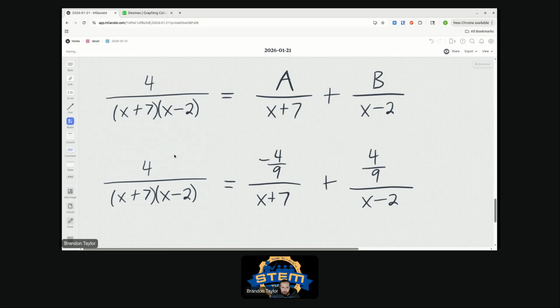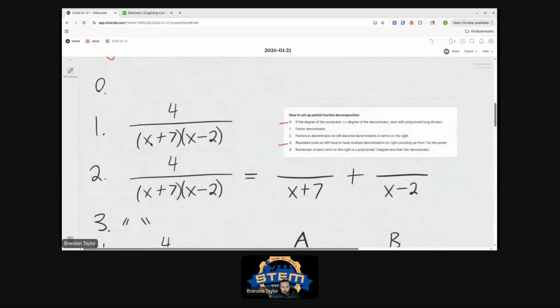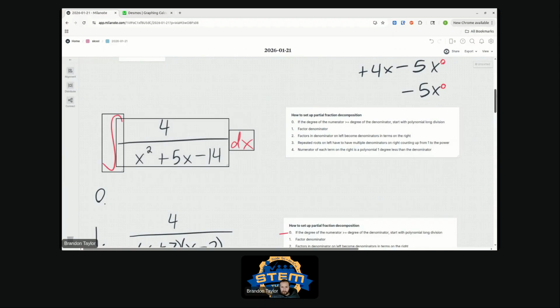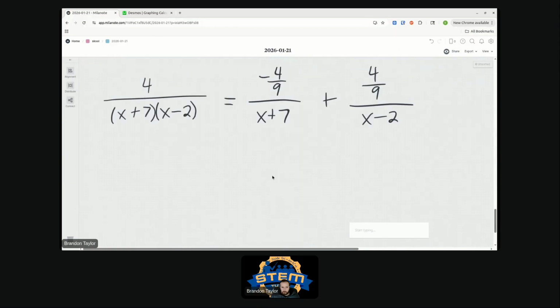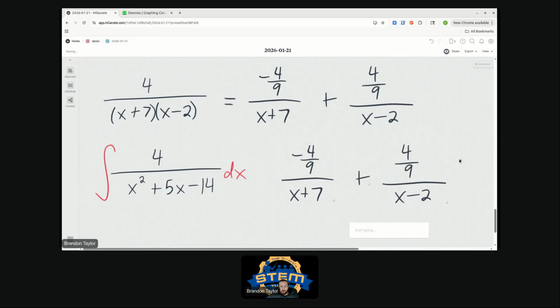There you go. We just did partial fraction decomposition, but we kind of have been ignoring the calculus part this entire time. Remember, the whole goal of this problem was to find the integral of the thing on the left. That was our whole original goal. So if we're going to do that, you can just integrate both sides. That's the trick. You don't even integrate the thing you started with.